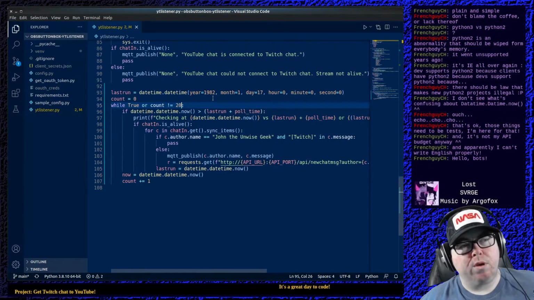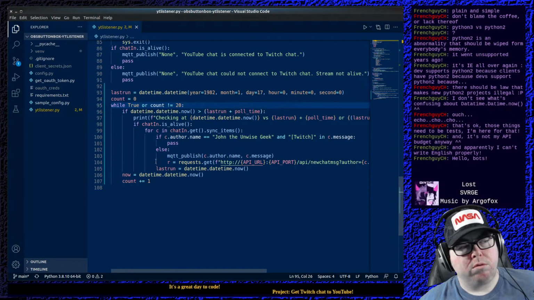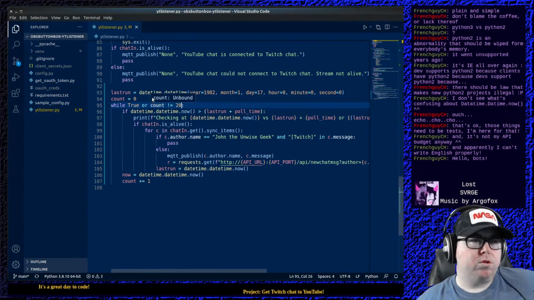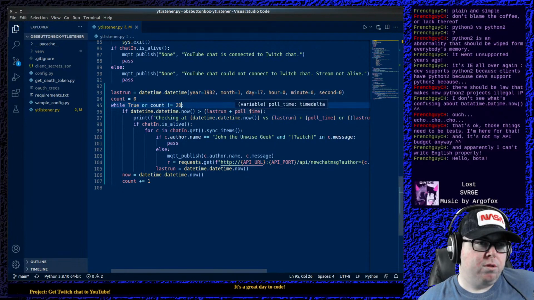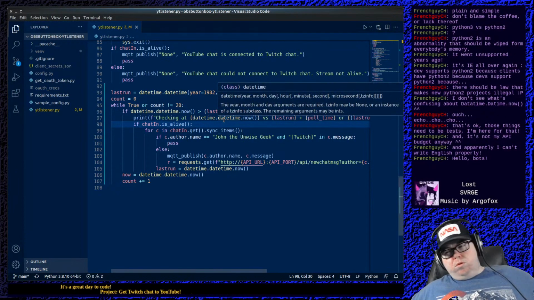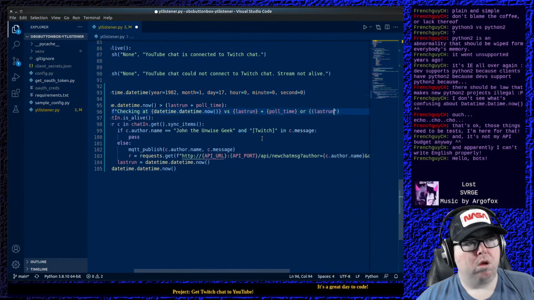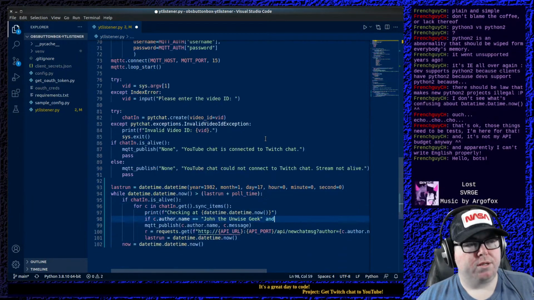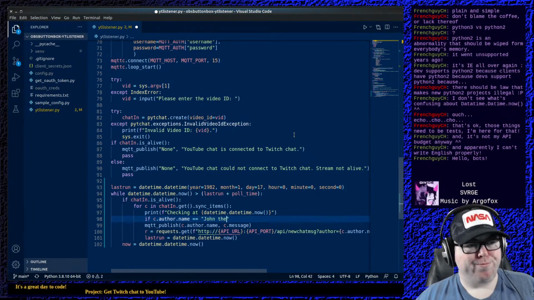So while true, now equals datetime now. Alright, I'm going to back this up a little bit because doing this with poll time does not seem to be working.